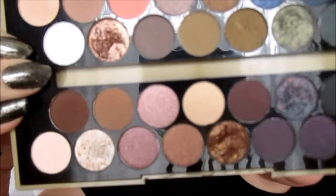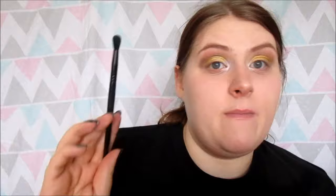I'm just going to do my transition color and that's in the Fortune Favours The Brave palette. I'm going to be using these two shades here — particularly this one — and I'm going to use that red color just to blend everything that we're going to be applying in a minute. I'm not going to use the darker brown for now, but I might use it to deepen up later on. I'm going to go into the Neutrals vs Neutrals, which is one of my absolute favourite palettes, and take this color here — I don't know the name because I don't keep the slips. I'm going to take a fluffy brush and place it in the crease to start me off.